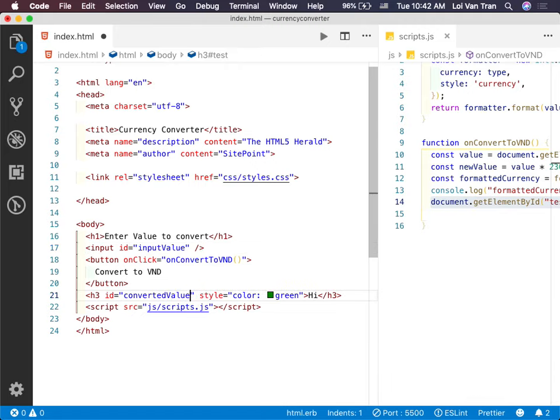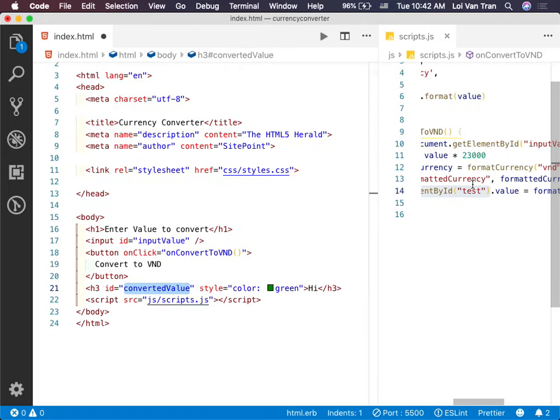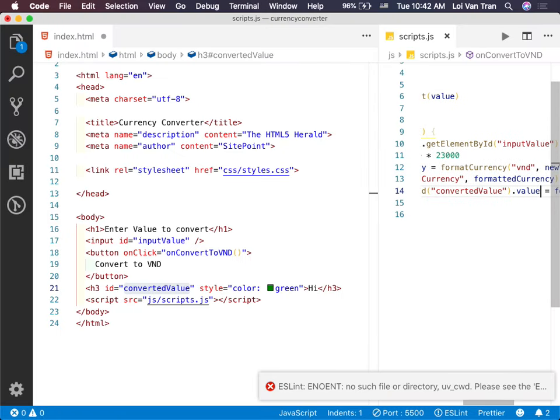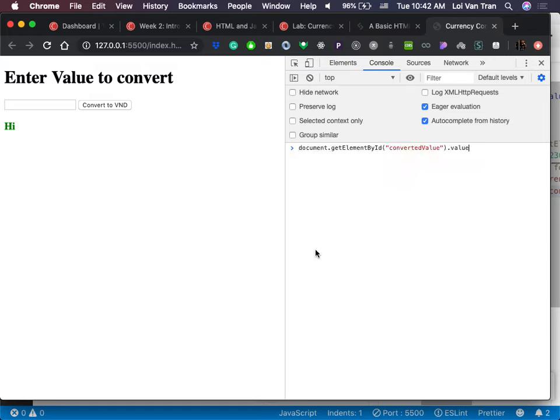Converted value. Okay, so let's go ahead and test one more time in the console just to prove that this works. This is the magical code that we write, and we're going to say Mariah Carey. What?